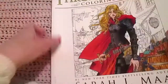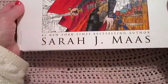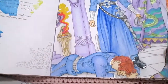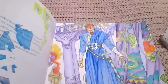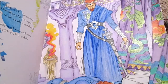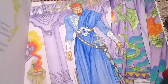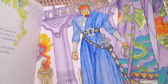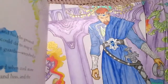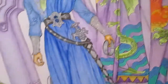Next, I did one from Throne of Glass, based on the novels by Sarah J. Maas. Let's put this out just a little bit. This one was done for Olga Ranney's monthly color along characters wearing crowns. And this one, you can see I used some glitter glue and metallic and glitter gel pens, watercolors, and pencils.